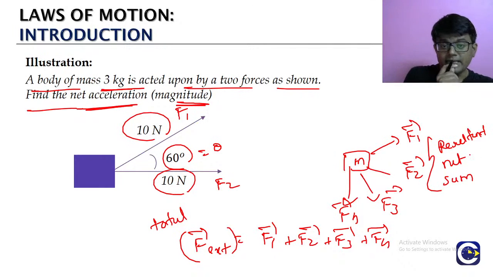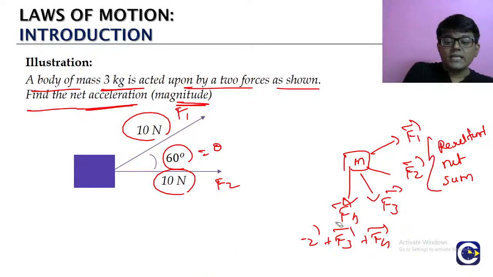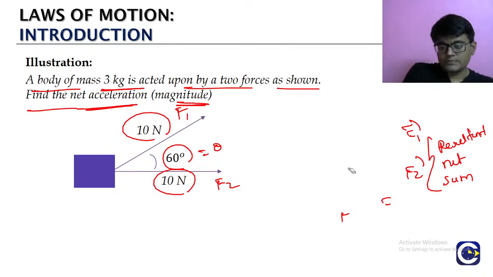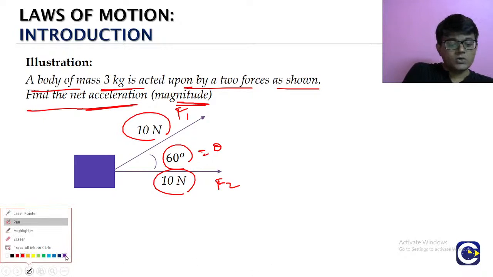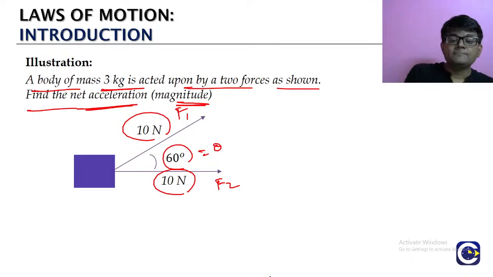One thing we need to keep in mind is that when we say the resultant of the forces, or the net of the forces, or the sum of the forces, we are dealing with vectors. So we have to be careful to do the addition as per the vector laws. We cannot just add. In this case, there are 2 forces acting on the body, 10 newtons and another 10 newtons. Can we straight away say that the total force acting on the body is 20 newtons? No. If you want to find the net external force, it is the resultant of these 2 forces.